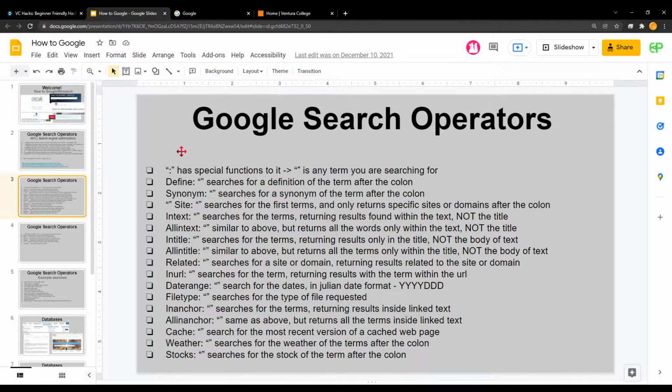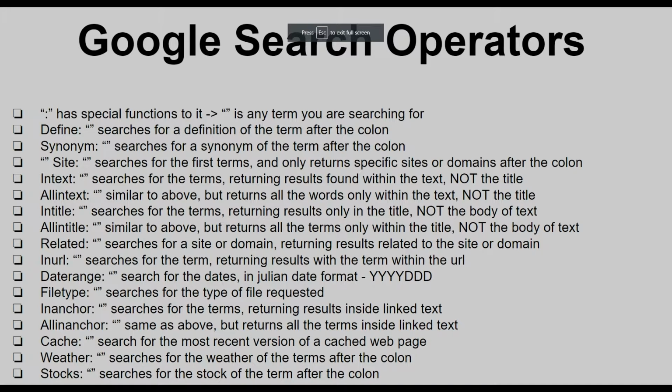All right, getting into some more of the refining stuff. There's a bunch that basically use the colon. So the colon has a special function to it. Basically, any term after it will kind of search for that. So let's say you're searching for a definition, you can do define colon, and then whatever that term may be. So define California, or what, I don't know.